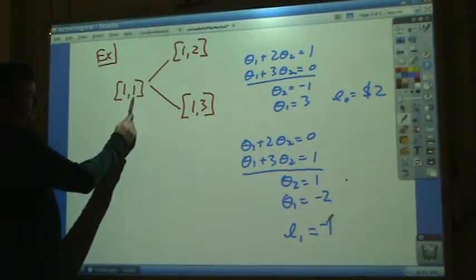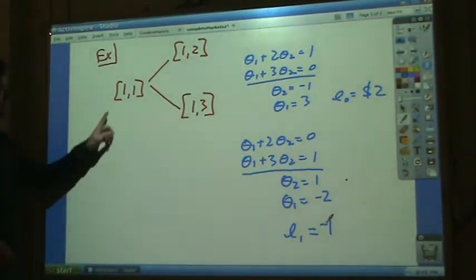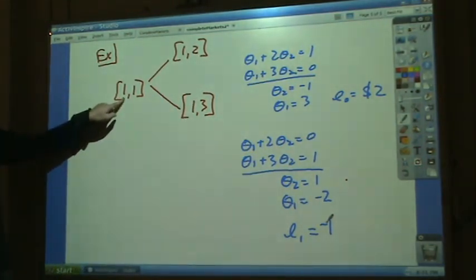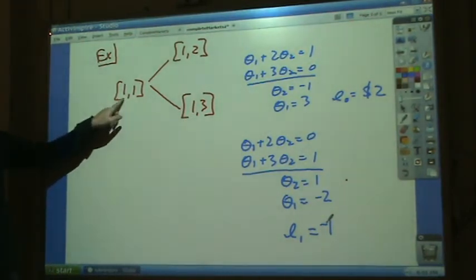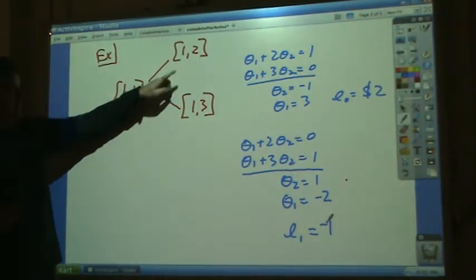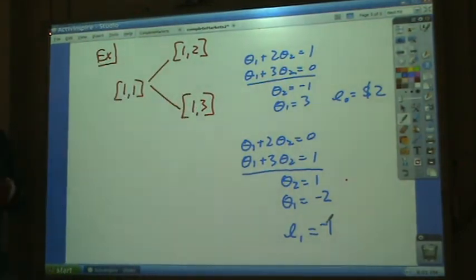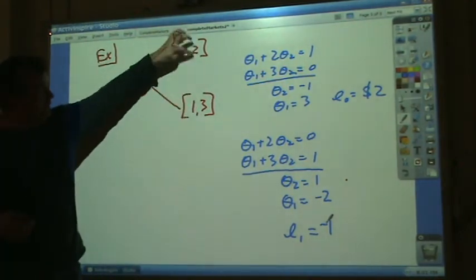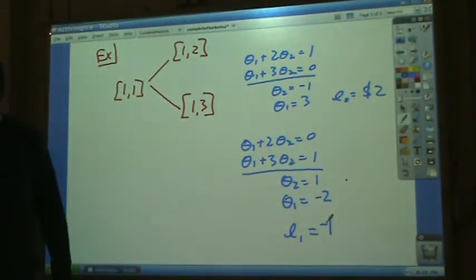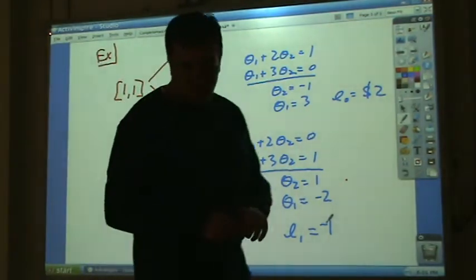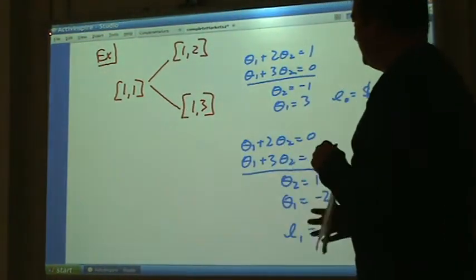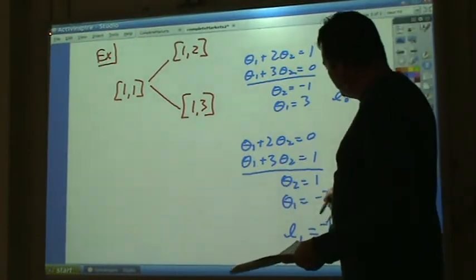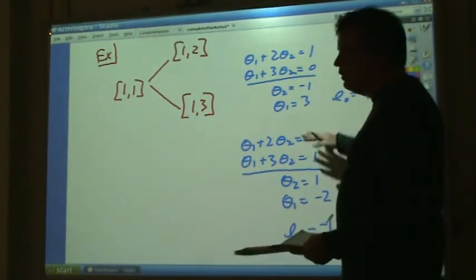We can buy this security and be guaranteed to come out ahead. So we could borrow money from the bank, and the banks are apparently charging no interest. So we could borrow $1 from the bank, and a year from now we owe the bank $1. We buy this security, and we're going to either have $2 or $3, and then we pay the bank back. So we're going to either make a profit of $1 or a profit of $2, and it'll never cost us anything. So this market has a built-in arbitrage in it. So complete markets do not have an arbitrage. Every elementary security, we can get the price of it, and the prices are always positive numbers.